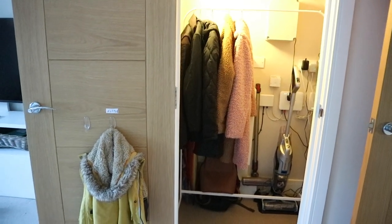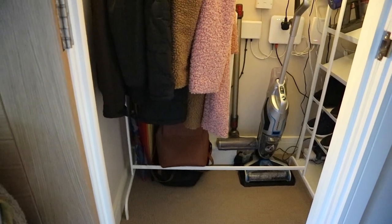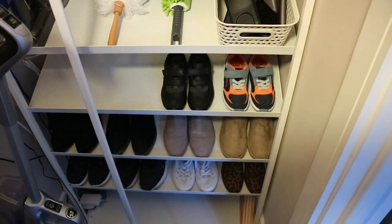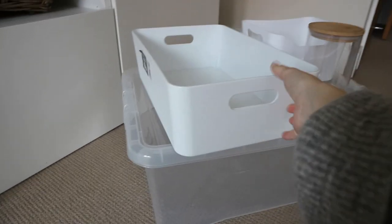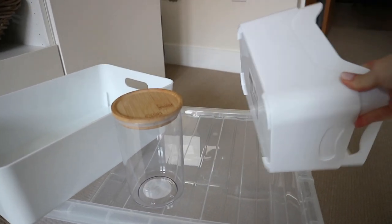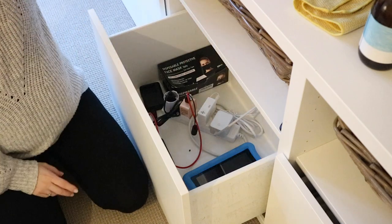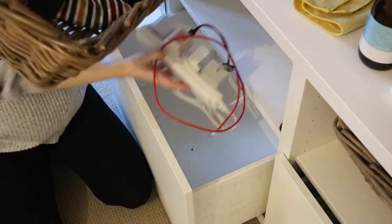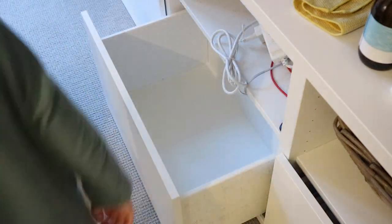There's so much more breathing room in here now — it was so stuffed it was giving me nightmares whenever I opened the door. At the bottom empty shelf I put four spare hangers for guests. I also measured and bought a long white container for the outbox — for things to donate, sell, or pass on. I bought containers only as I went and figured out exactly what storage I needed. Two white containers went in the TV unit: one for my camera equipment and one as a charging station for our tech.